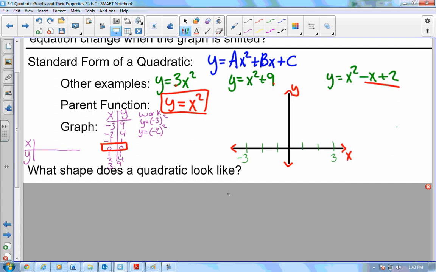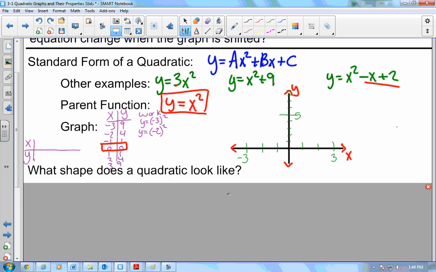Same with the y. Start at the origin. How high do I need to go on the y? 9. 1, 2, 3, 4. I like to make my 5s a little longer. 6, 7, 8, 9. And I label at least a 5. Label one of them so I know what I'm counting by, and so Ms. Gray knows when she grades the test what you're counting by.